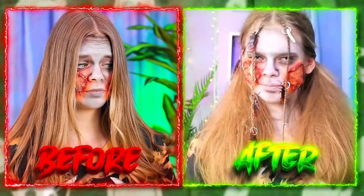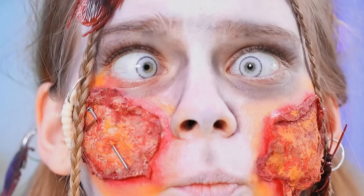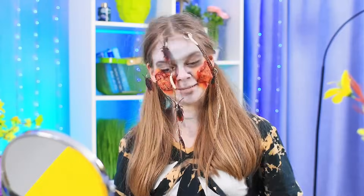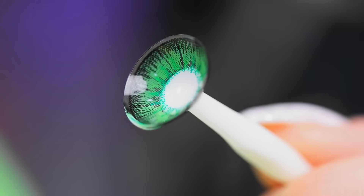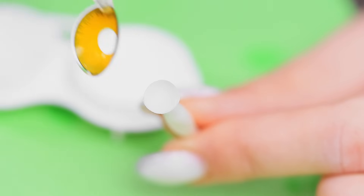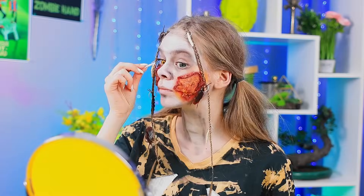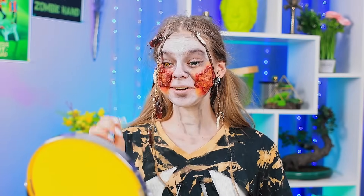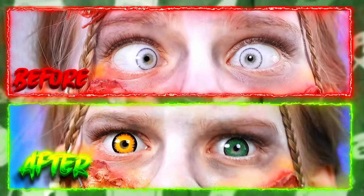It's all good, but it seems like I forgot about something - my eyes. I really didn't want to say goodbye to you. Error. It's time to look at the world with my new eyes, and I just have a couple of them. Hope there will be no error in the system. New filter downloaded. And now the second one. I think this time it will be even easier. Done. Wow, I can't even recognize myself. Be afraid of me, I'm Zombie Megan.